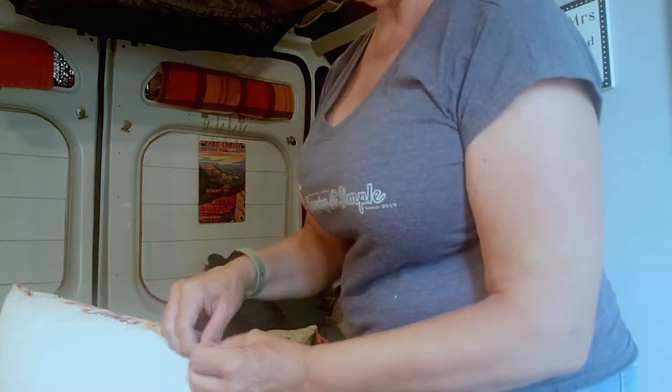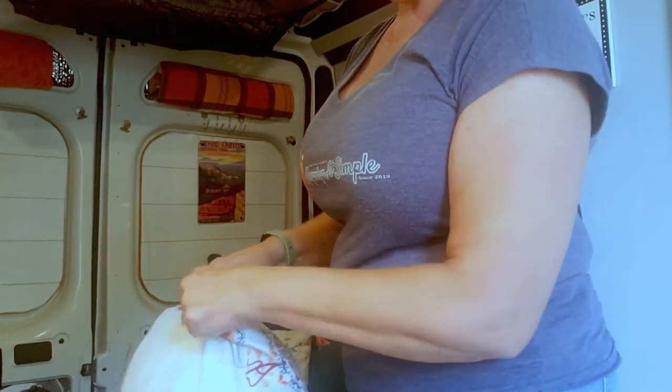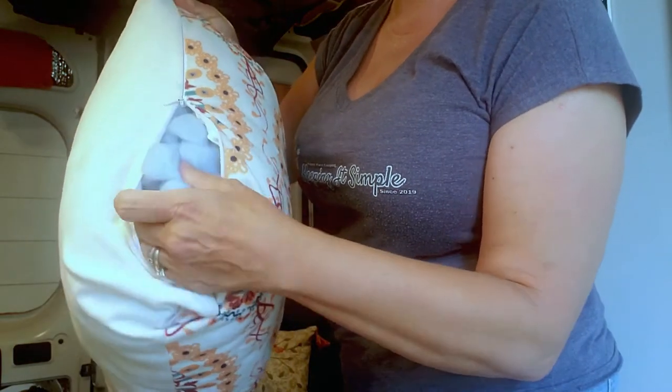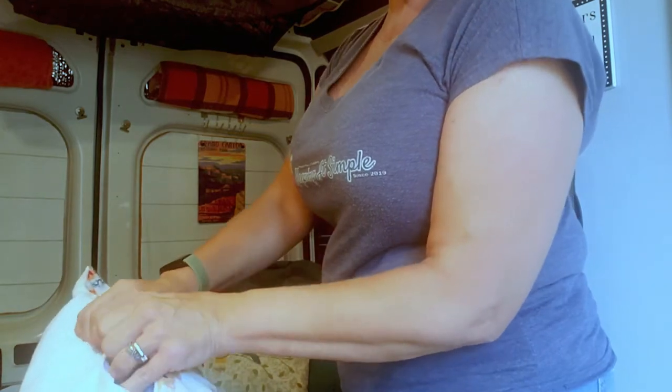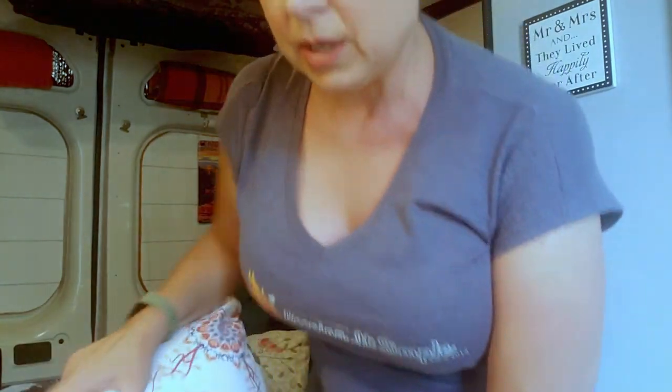I love to store things in pillowcases, so this one has like a hand-knitted blanket that you would wear around the campfire or something. Extra blanket in there. And it makes just a nice pillow. You don't have to buy the filling. So we hide all kinds of stuff. We have more stuff in the other one up there. They just make really good places to put gloves, hats, mittens, anything soft. It makes a great storage solution for the van.